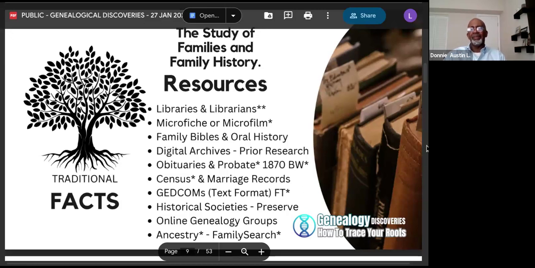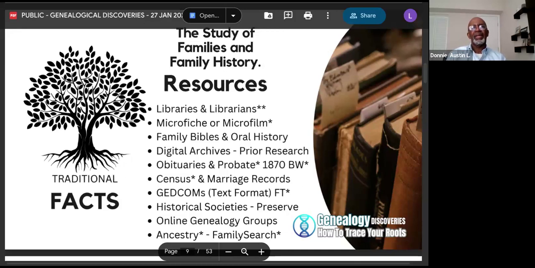Obituaries and probate records. And if you're searching in African American ancestry, you'll hit what we call the 1870 brick wall, because prior to that, there really weren't any census records of the enslaved. You might have a first name, but you wouldn't have the family structure, husband and wife, son and daughter, and their first and last names, etc. Free persons of color, you would find some of those prior to 1870, but after 1870, that was actually the first year that those who were emancipated appeared on the federal U.S. Census.